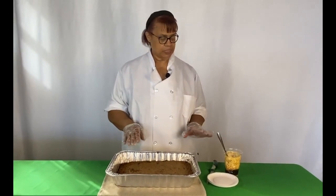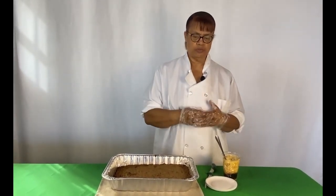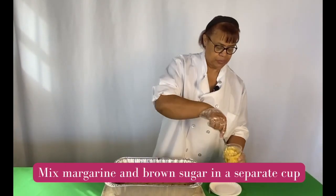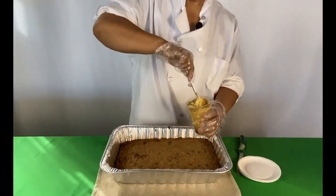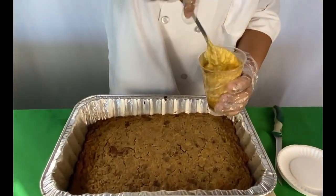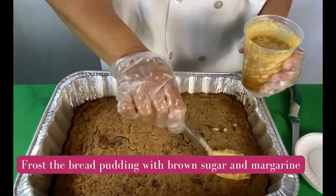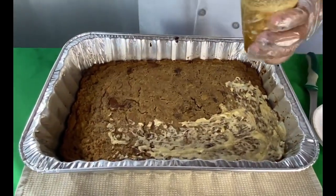While it's warm, get you some margarine and brown sugar. Like I said, I use margarine because for some reason, it does better than butter with this. Mix it together. Your margarine can be at room temperature, and you don't need to do anything but mix the margarine and your brown sugar in there. And you take it and you put it over the top.